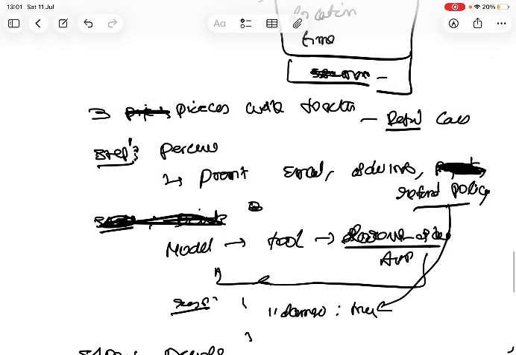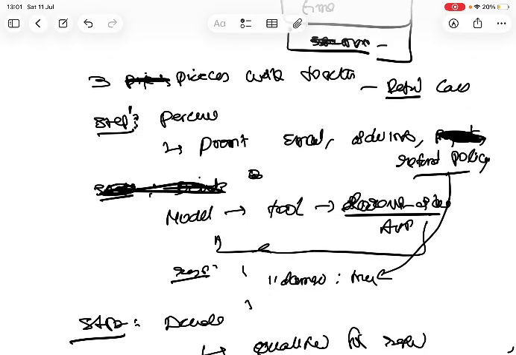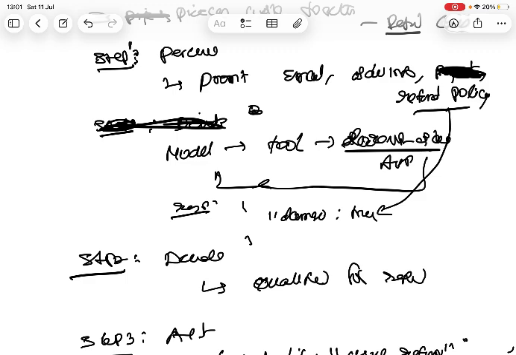Perceive: trying to perceive the information that is given to the model. If the model does not have the complete information, it requests a tool for additional information. It identifies the tool which can give the additional information. The application will execute that tool and the response is given back to the model. The model thinks that if everything is fine, then it goes for the decision stage. If it's still not fine, again it will be in the loop. These are all in the loop, right?